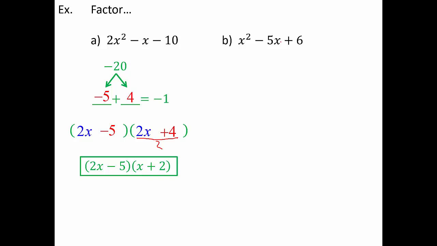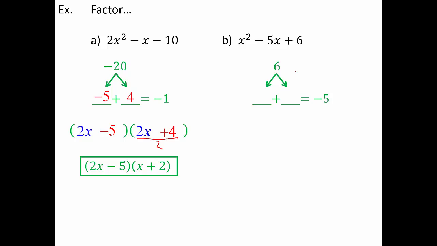Now looking at the next one, x squared minus 5x plus 6. Starting with a times c, a of course is +1. So 1 times 6 gives me 6, factors of 6 that add to the b term, -5. Always be careful with this one, getting from 6 to 5.